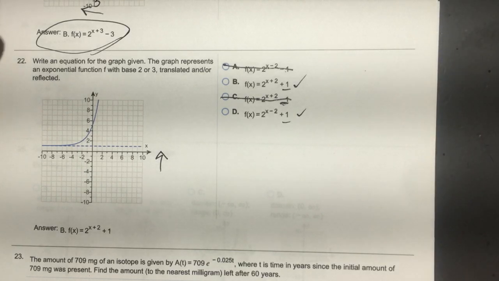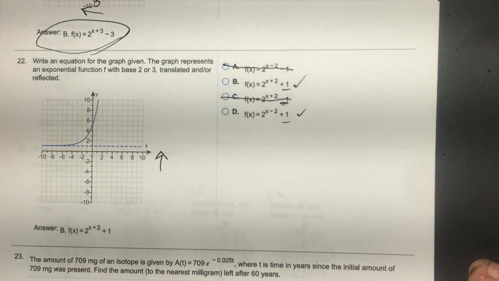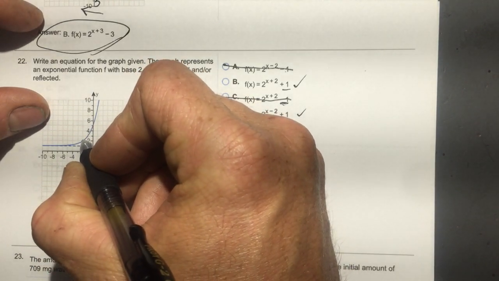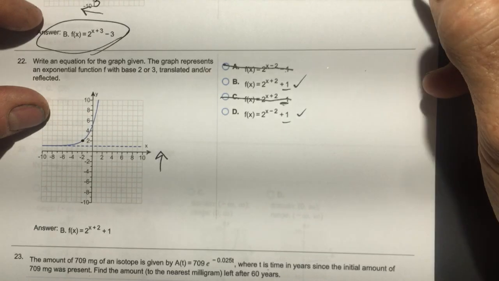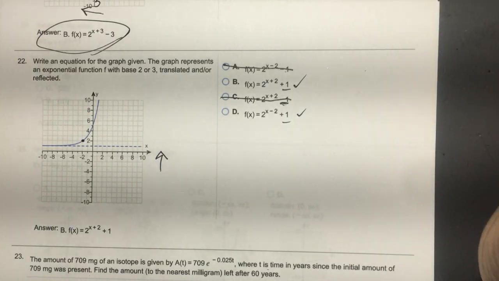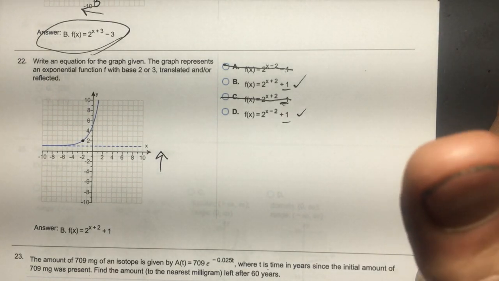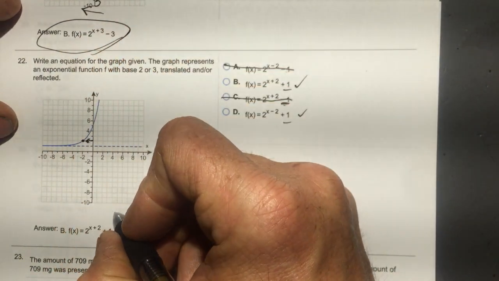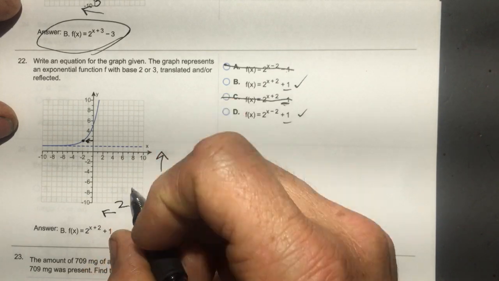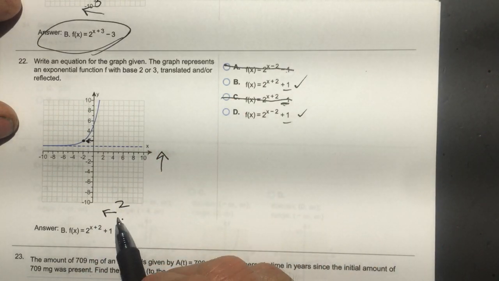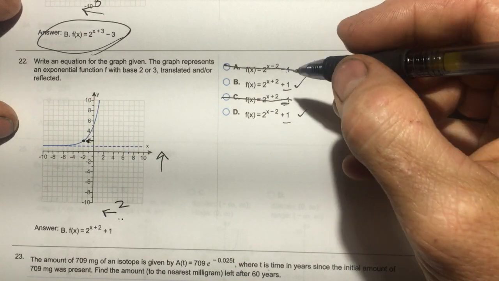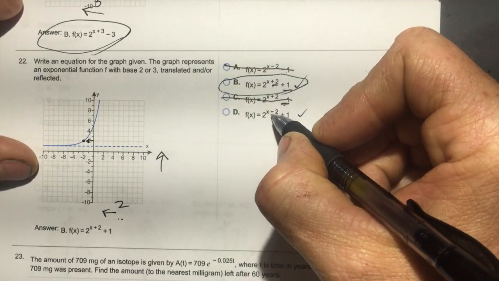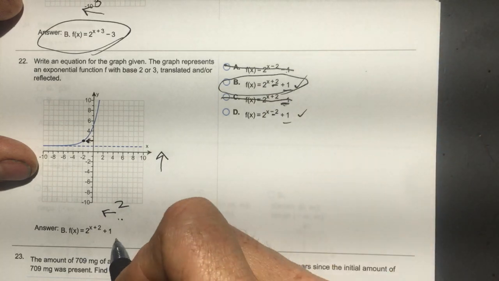All right. Now, I look for the value that's up 1 from the asymptote. So here's my asymptote, and the value that's up 1 is right here. Okay. That should be on the y-axis. So you can see it's shifted over. It's gone to the left 2, which means it's the opposite. So when I go to the left, that should be plus 2, which is this one here, B. B is my answer. See, this is minus 2. So B is my answer.